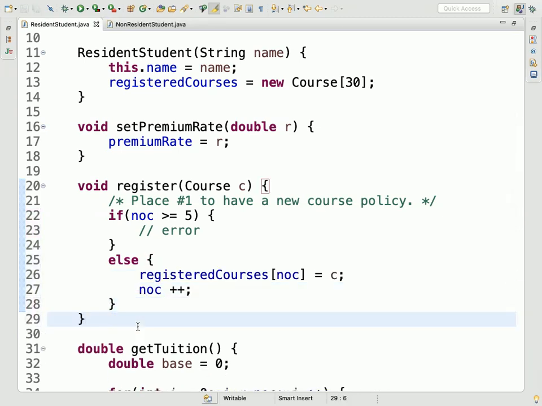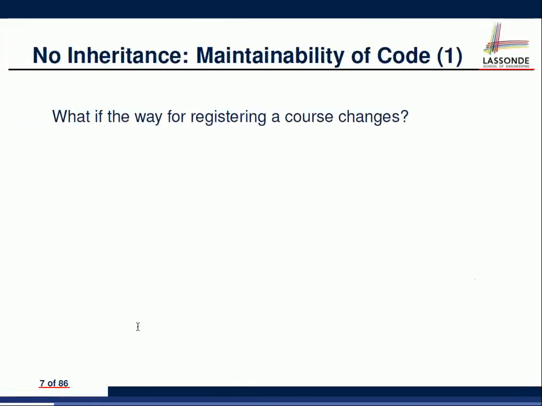You can see what I have done was a change to a single place. Do I need to do another place? I have to. I got to go to the non-resident students and do exactly the same thing, possibly by some copy and paste. If you have to do so many copy and paste for your classes, it's not a good sign. Okay? Anyway, I just want to show it to you quickly. Okay, so now that's the first change. There's another change you can try to do. I'll leave the exercise for you.